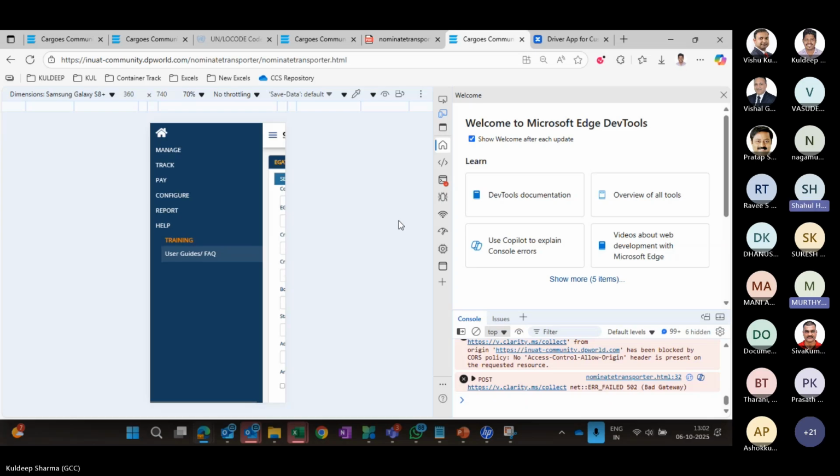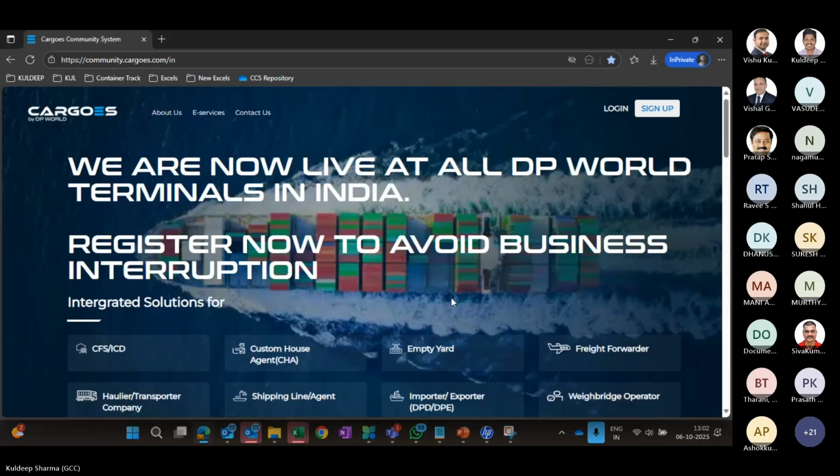Yeah, very good. We want to understand your new procedures for MTK. After inputting the container number and driver numbers, are there any changes? Is there any option to change the container number and driver numbers? In the new system from the depot side, only until the time the container has not gated in. After gating in, you cannot.